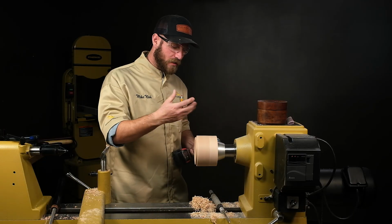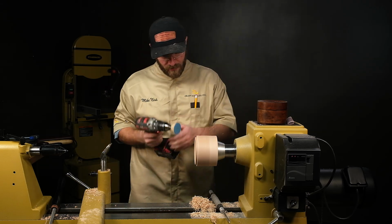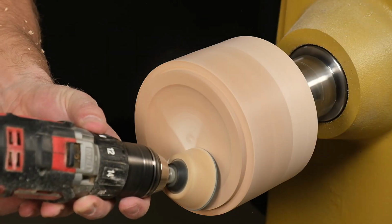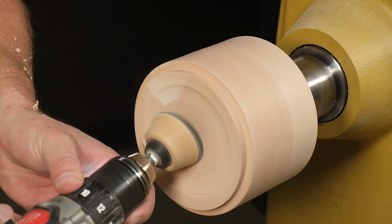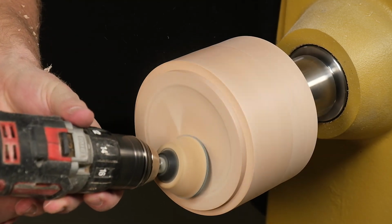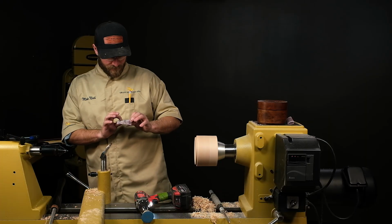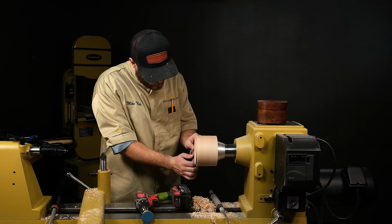Test the piece, make sure it's not getting too hot, otherwise you're going to have some heat checking. Okay, that's feeling pretty good. I'm going to sand the base. I'm just going to adjust my disc on the holder here. It was slightly offset, and that would have melted the Velcro and the disc would come off. Okay, and then we're going to have to switch back to our paper. For the inside of the corners here, the disc holder is not going to get in there.